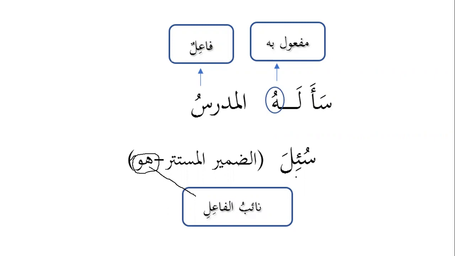So that's why it will be very handy if we can memorize the conjugation of the passive, like we memorized the conjugation for the active, like nasara, nasaru, and to the end, nasarna. Similarly, inshallah, if we can memorize one conjugation for the past and one for the present, that will help us a lot. So is this idea clear now? When the attached pronoun is maf'ul bihi, the naibul fa'il will be the hidden damir or ad-damiru al-mustatiru.